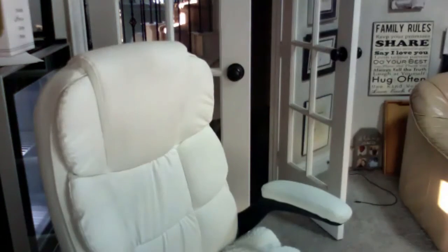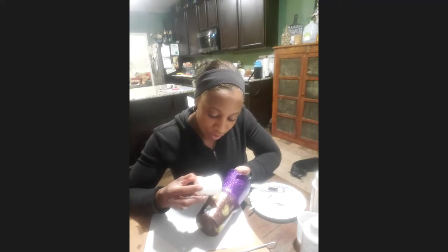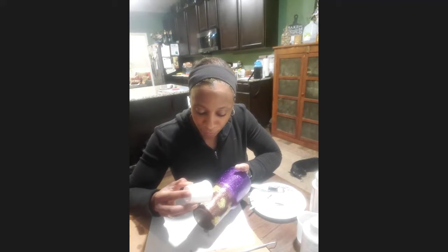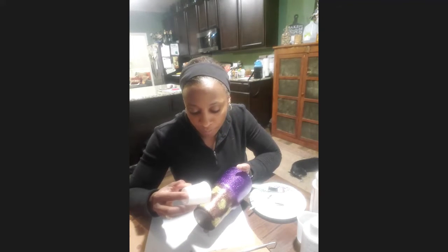Mia, do you do a special method when you put the letters on? I have transfer tape, which makes it a lot easier. I'm going to go ahead and get my transfer tape so it stays straight — otherwise it ends up crooked. Margaret, whenever you're doing these, it really depends on how meticulous you are. If you're not too meticulous and you see it as art, it's real easy to do. But if you're a little bit OCD and things have to be straight, it does take a little bit more time.